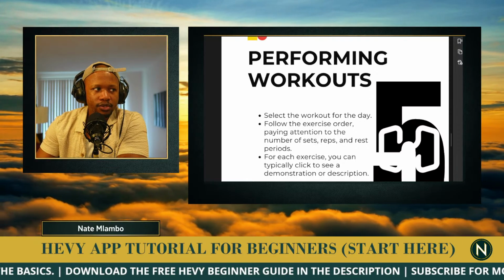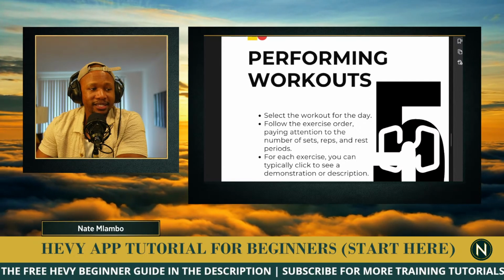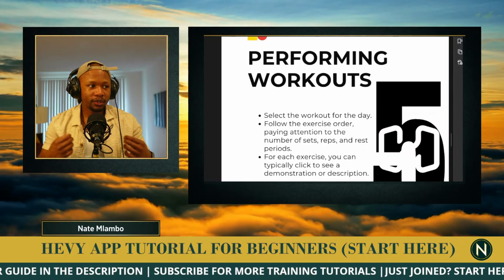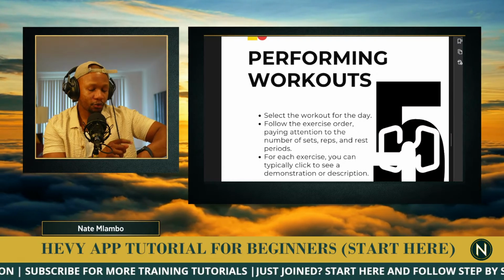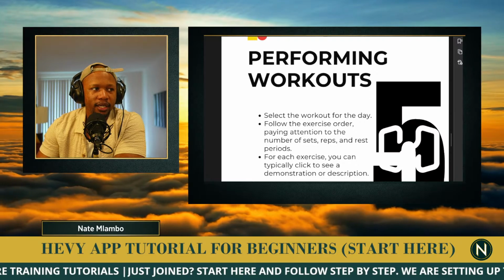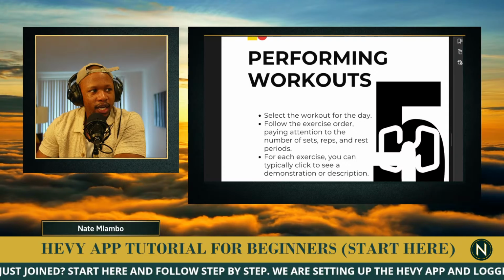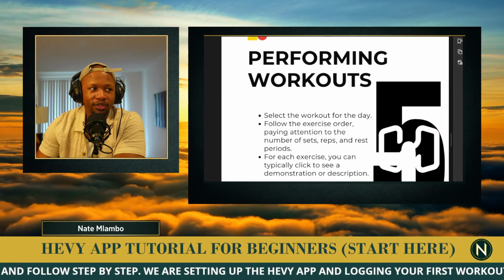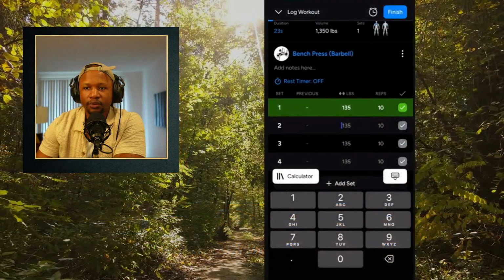So now we've got our push day. And once we click that, you can sync with your watch, right? And once you sync it with your watch, it'll also give you a timer, and it'll beep once your rest period is over. And then it tells you when to go next for your next set. And so right here, for the first set, I've just put in 135 pounds.